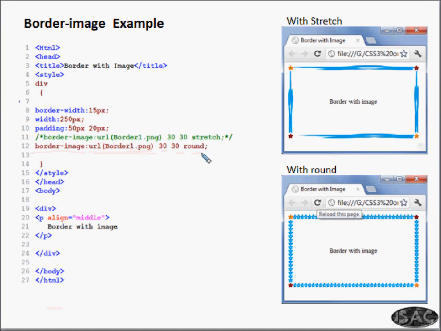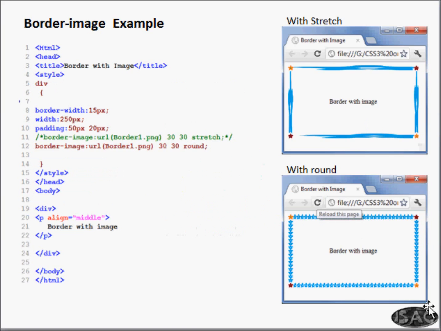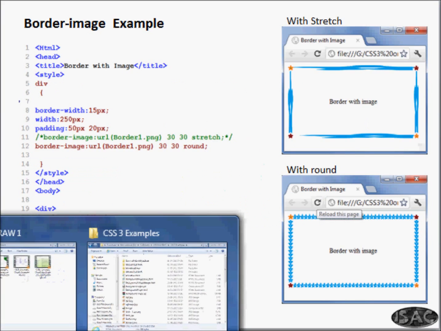Here we are passing these four arguments. First is the source, second is the slice, how much inward offset, and width of the image border. The offset is the amount by which the border image area extends beyond the border box. So let me just write this code and explain to you.